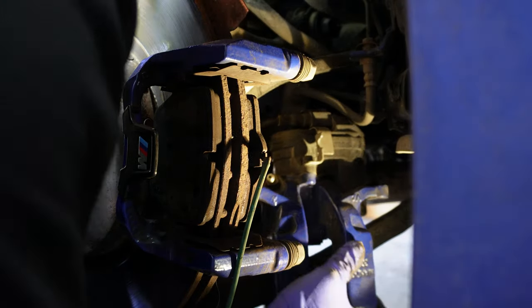Going back to the rotor, you can see it's kind of loose right now. I was kind of surprised that with the tap of a hammer, it came right out, but good news for me. Then I'm going to use assorted sizes and shapes of wire brush to clean off the mating area of the hub and the rotor before I slap the new one on.